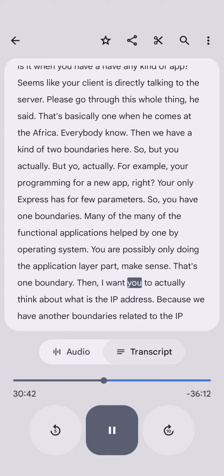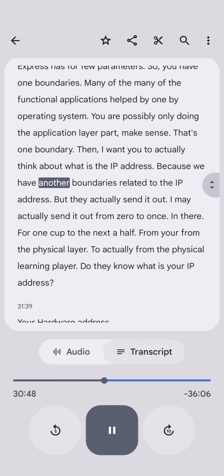Then I want you to think about the IP address, because we have another boundary related to the IP address. When we actually send it out, from zeros to ones, right? Do these IP addresses play a role in there?